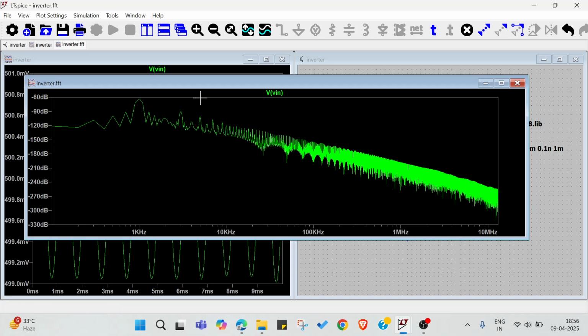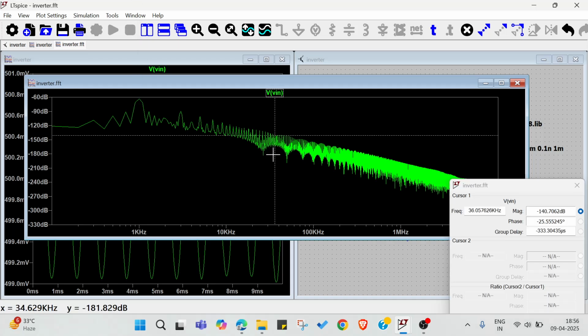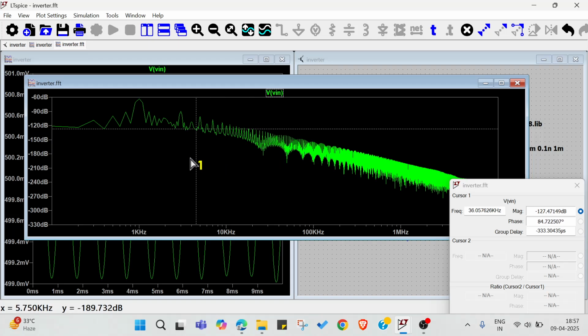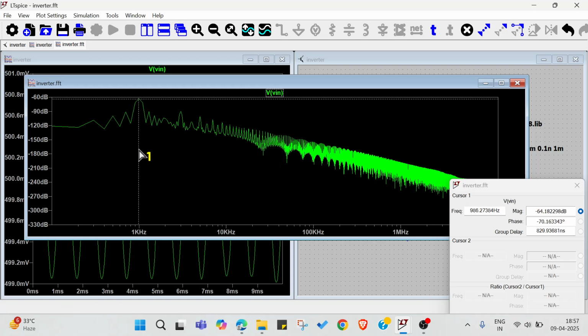Here you can see my fundamental appears roughly at 1 kilohertz. Using this, you can do the characterization for an ADC that you have designed, and you can also see where your ADC's harmonics are lying.